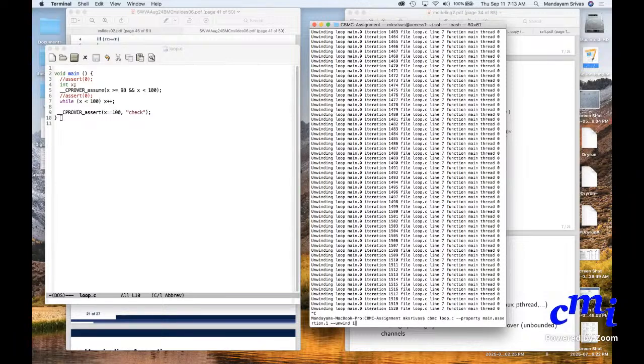Will it check? Will it say success or failed?